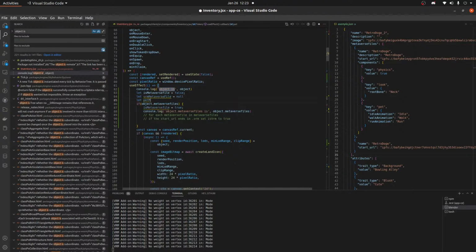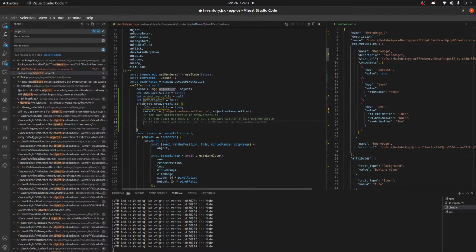Let pet metaverse file equals null. So now if we have some metaverse files, we'll say, well, yes, is metaverse file is true, and we'll go through them, and then for each of them, if the start URL, set vrm metaverse file to this metaverse file, right? And then we're going to codex that out.